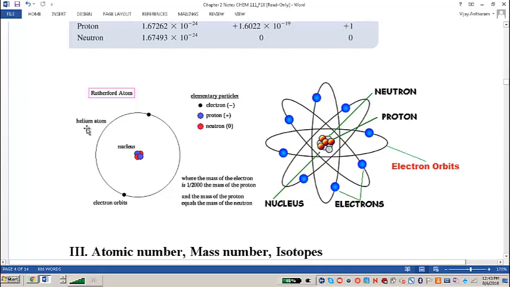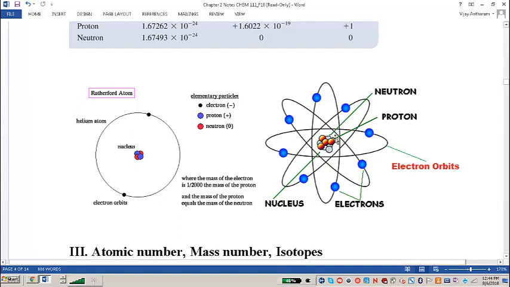By the way, this is the helium atom, and if you look up in your periodic table, helium has atomic number 2, so that means 2 protons, and since this is neutral helium, it's going to have 2 electrons. Helium also is an inert gas, so it's not going to form a charge. Group 8, or group 8A, in the periodic table. Rutherford's model of the atom is pretty simplistic.